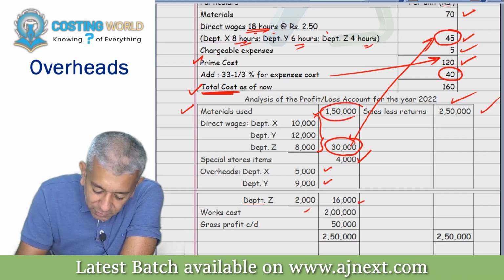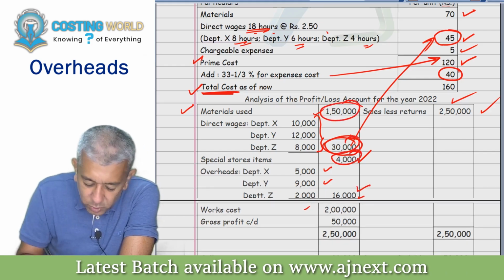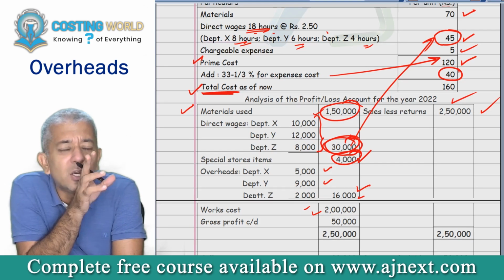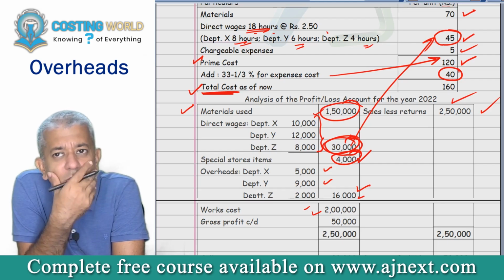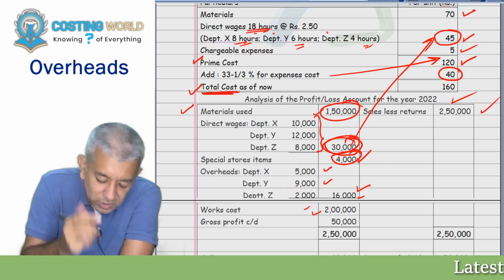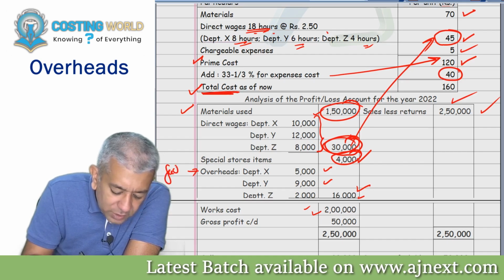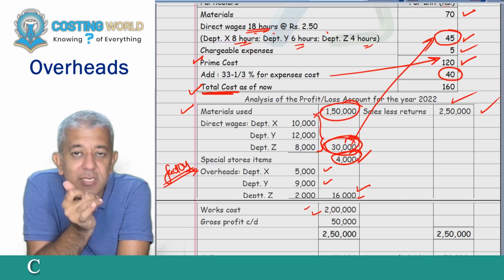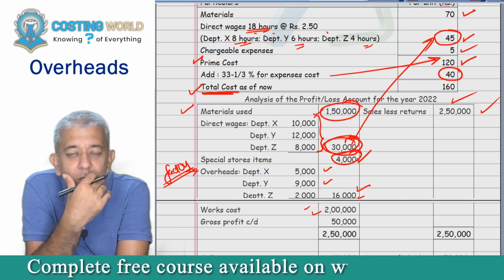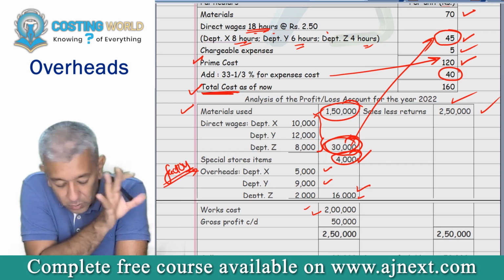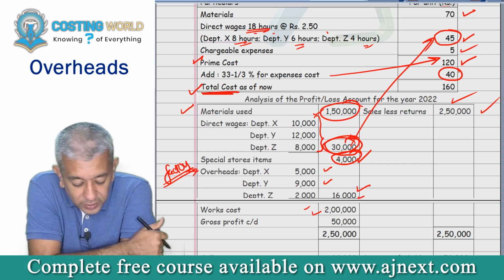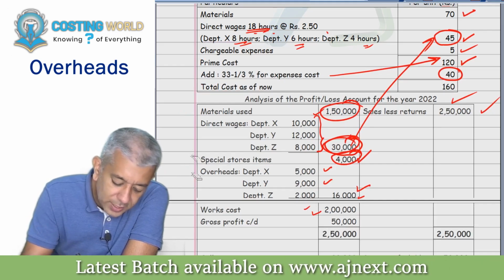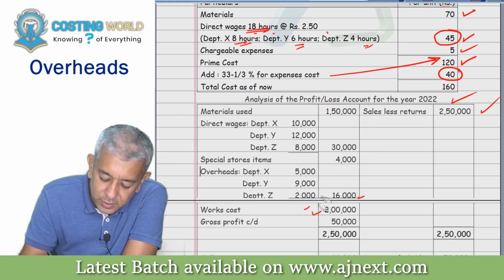Now they have totaled up the 1st, 2nd, 3rd and 4th figures to arrive at works cost. Can we say works cost is an alternate name for factory cost, no? First lecture. Yes, sir. So these overheads have to be only factory overheads, no? Obviously, admin and S&D will not be part of factory cost, no? Is that all okay? Yes, sir. Okay, now please write that down. Against overheads, you all write down, must be factory overheads.